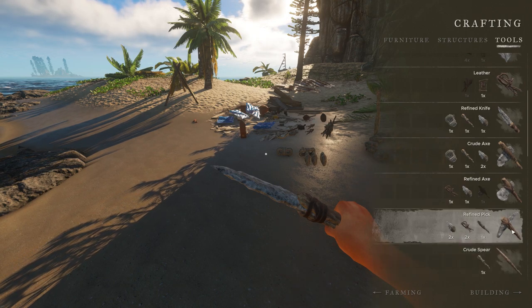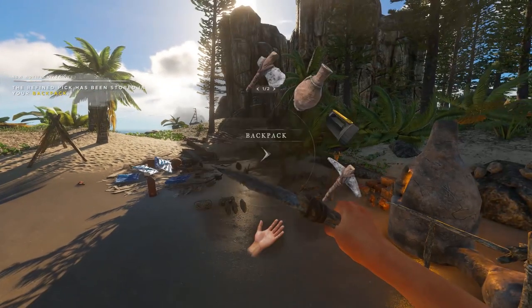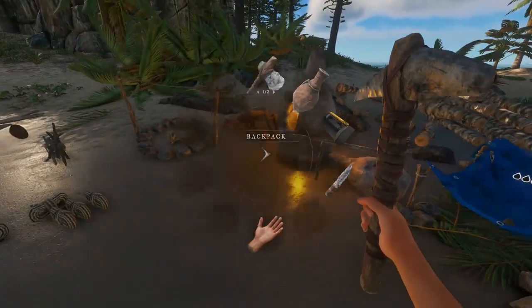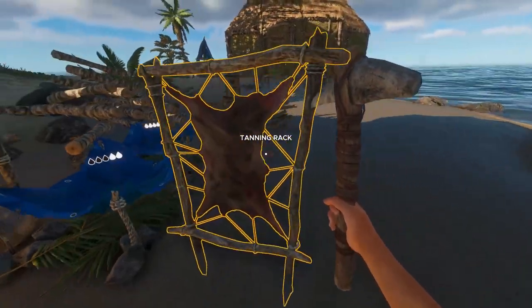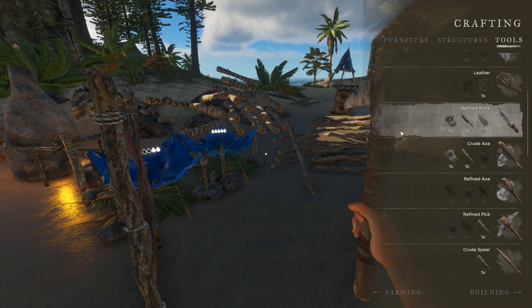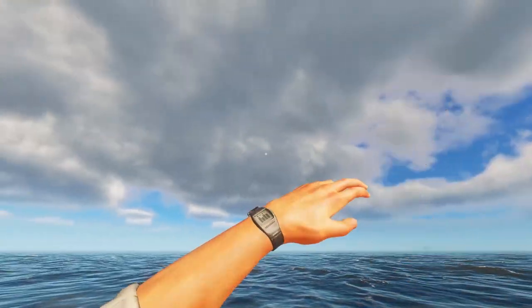So, this pick is not cheap, by the way. Two leather? Man, that is actually kind of expensive. I'm not gonna lie. Leather is something that I don't have a lot of. And actually, I don't even think we have any more. Do we have any hide? I don't think so. Let me just see if we have any. No, we don't. Crap. Well, that's gonna become a problem pretty soon. But this is the pick. And it looks pretty cool.